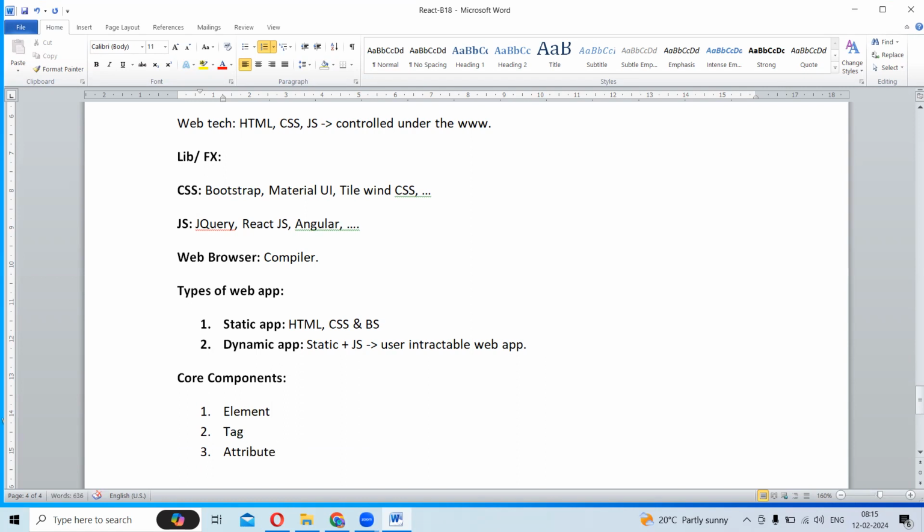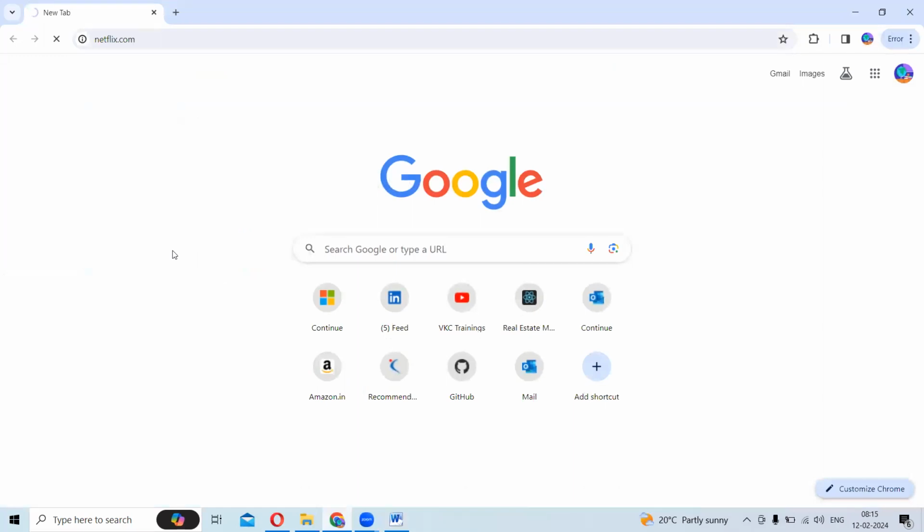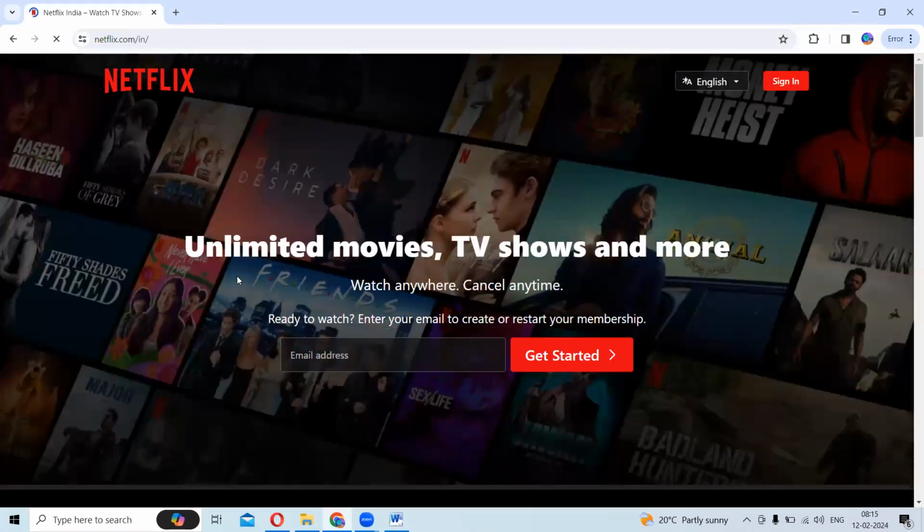What is meant by an element? An element represents the content to be displayed. For example, let me open Netflix, some website. Here you can see the title, right? The title is represented by a heading element: H1, H2, H3, H4, H5, H6.